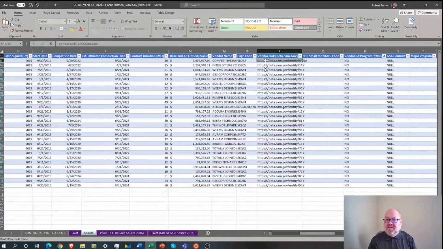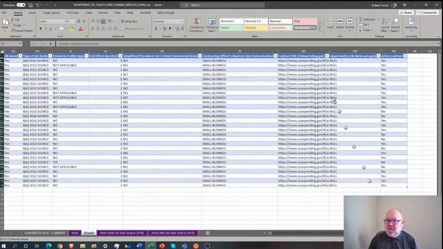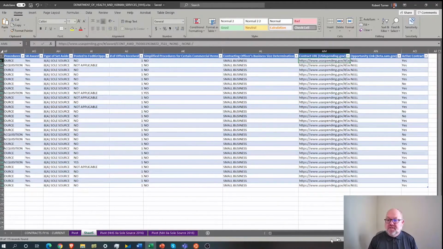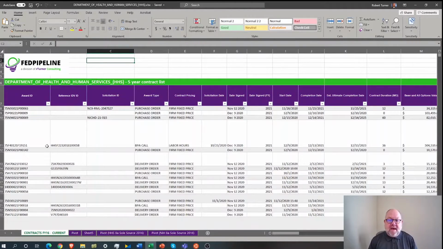We could look up these vendors using this column P, the vendor links, and then we could also go do some research using USA Spending. We can see active and past contracts. And this is all within a particular NAICS code as well, so you can filter those based upon what your capture strategies are.